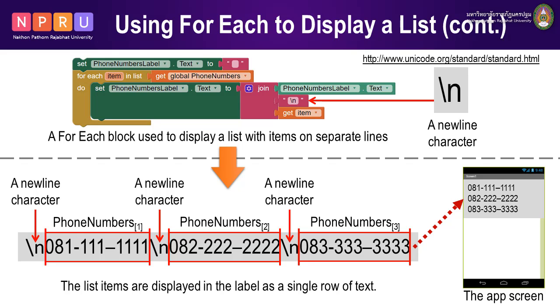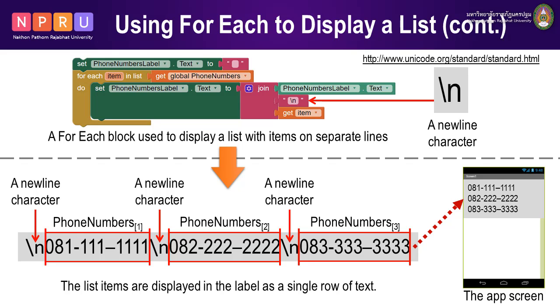A tab, for instance, is denoted by \t. To learn more about control characters, check out the Unicode standard for text representation at http://unicode.org/standard/standard.html. In our four-number list, we want a newline character, which is denoted by \n.